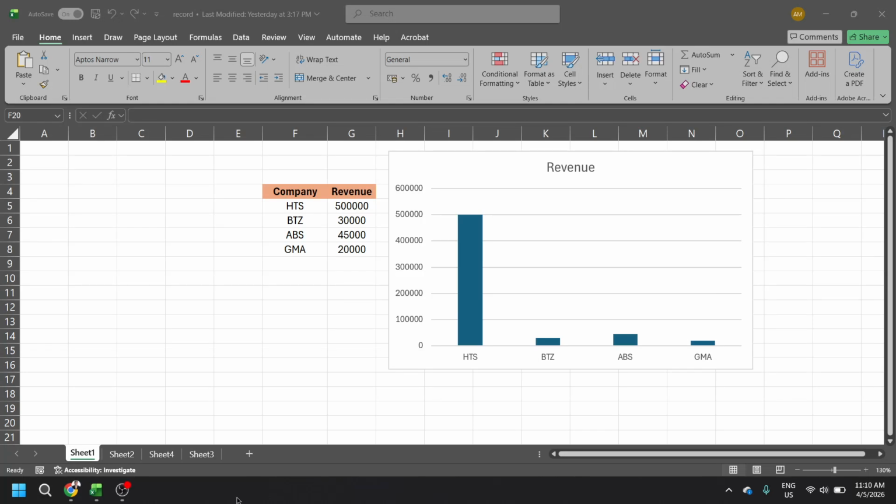In today's video, I'm going to teach you how to add data labels to your Excel chart in Excel. Data labels are the numbers or text that sit right on your chart and tell viewers exactly what each bar, point, or slice represents. They make your chart instantly readable, which is perfect for reports, presentations, or when you want your audience to grasp the key figures without scanning axes.